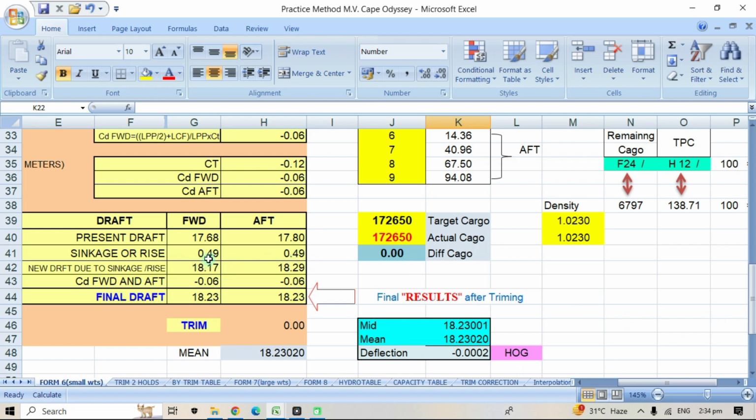And with this, how to get this sinkage, this is another formula. How will you get the sinkage?